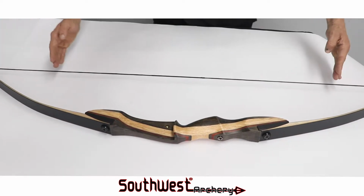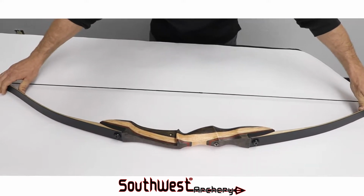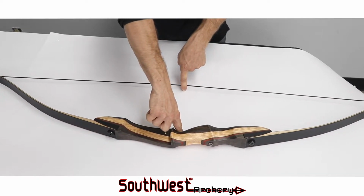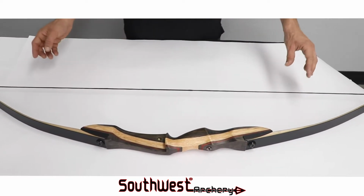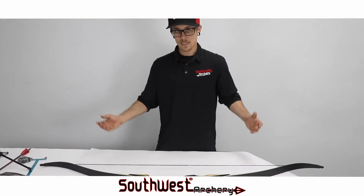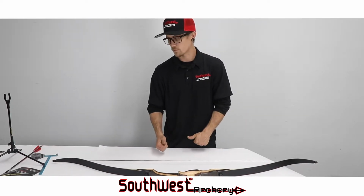By adding twists to the string, you're shortening the length of the string itself. By shortening the length of the string, you're drawing these limb tips closer together. When these limb tips are drawn closer together, it increases the distance between the riser and the string, which adds that length to the brace height that we're looking for. Now you can play with this and fine-tune it by simply adding or removing the twist as mentioned. In this particular case, I'll go ahead and take the string off, add the twist, put the string back on the bow, and we should be good to go with the brace height.